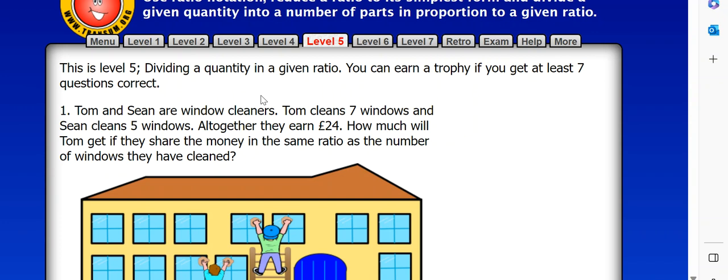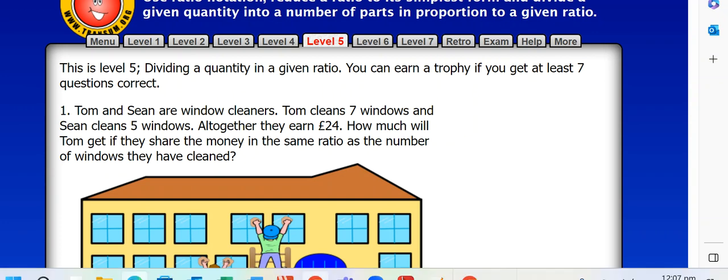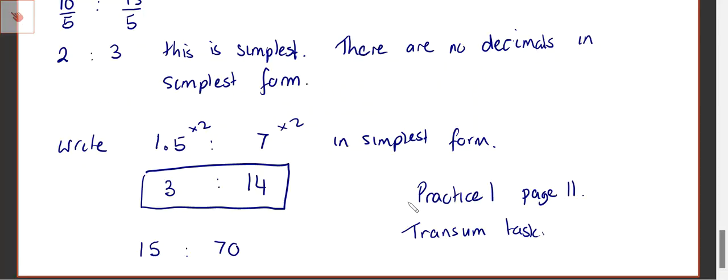So I would suggest to start with, you do practice 1, starting on page 11. If you're thinking, oh, that's all just a bit easy, feel free to have a look at the practice task, but check in with me first that there are 2 options. Okay, first option, second option, and that will take us into next lesson because we don't actually have anything. I'm going to pause the video.